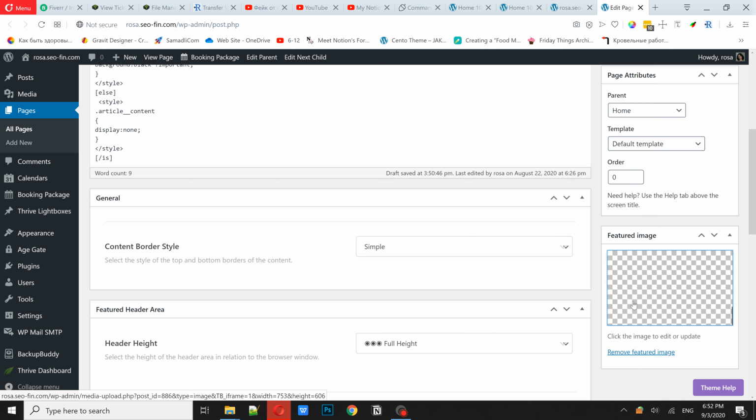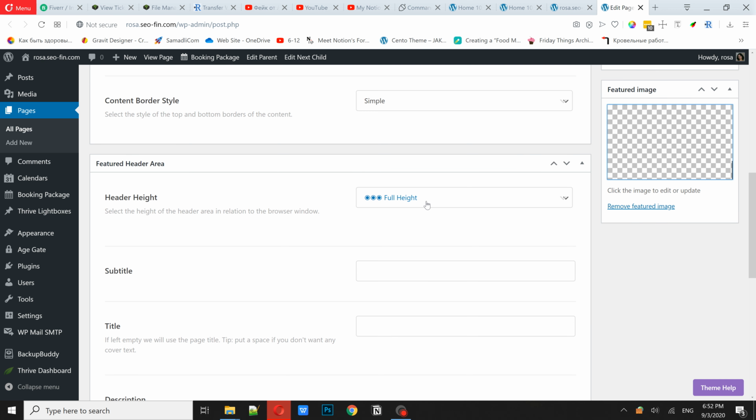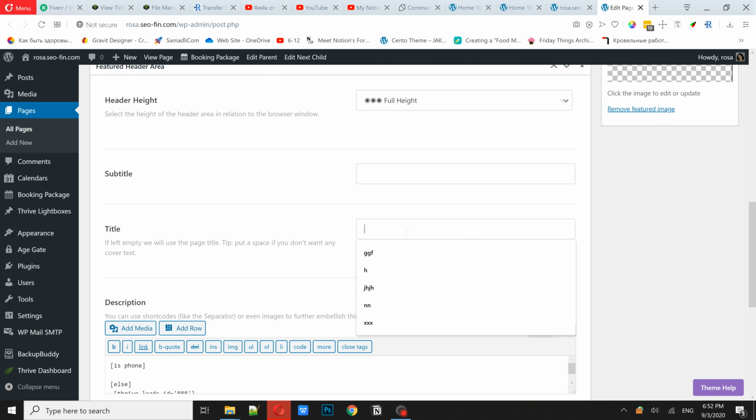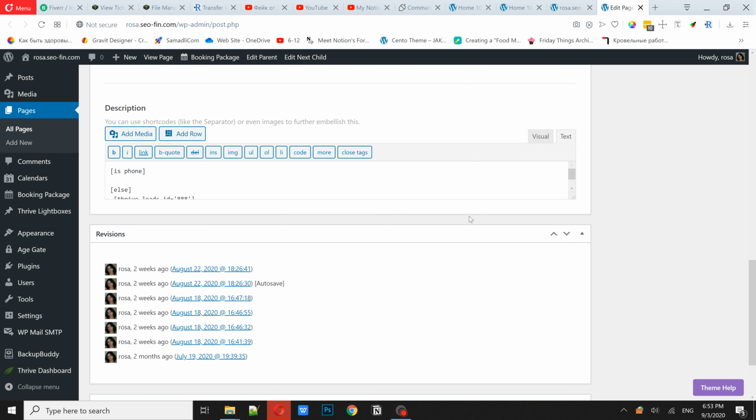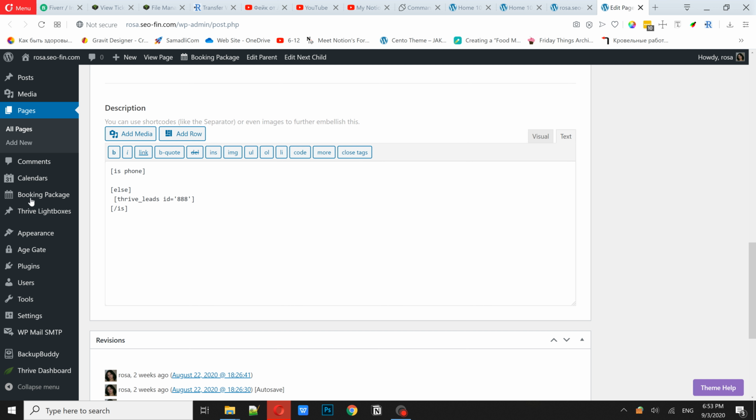So here we got featured image, then full height, then title again, a space to let the system know that we need this area. Then we got our slide, desktop slide area. So here we tell the system basically that if it's a phone, then don't display anything, and else, if it's a desktop device, then you display this slide.